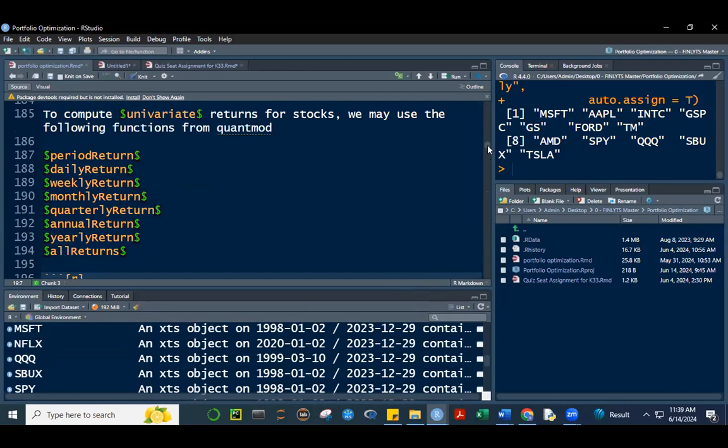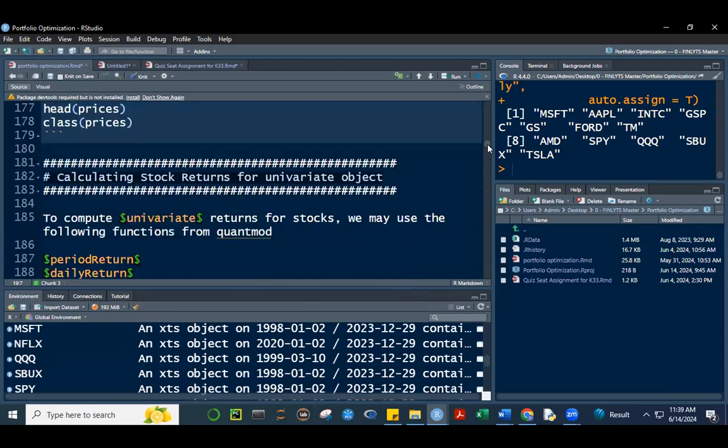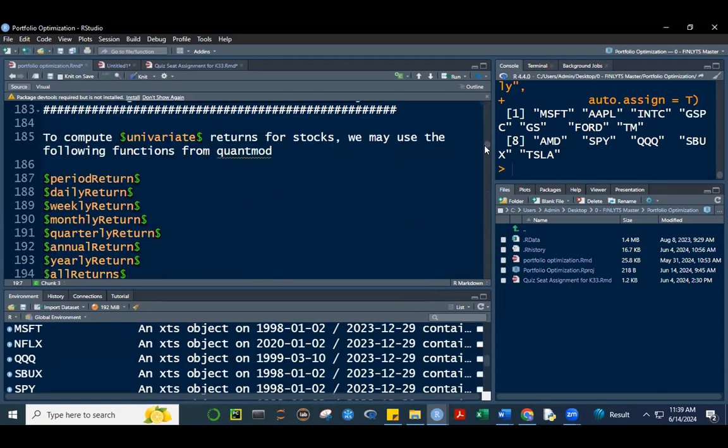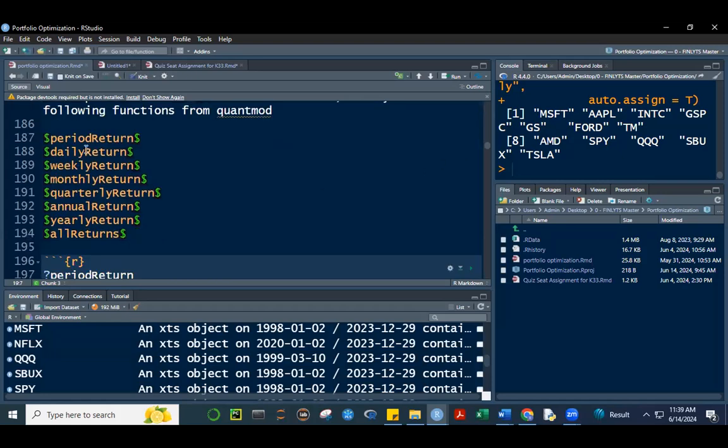Okay, and some of you made use of the daily return. Now the returns coming from quantmod, the periodReturn, dailyReturn, and by the way, the R is capitalized. Okay, so please take note of this. Capital R, lahat ng return dito sa quantmod. Period, daily, weekly, monthly, etc.